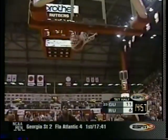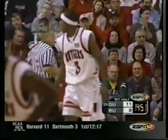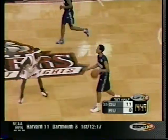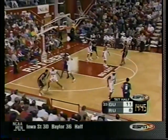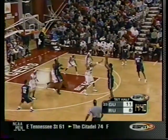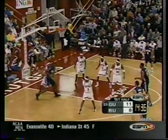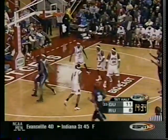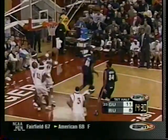Sherrod got it. Oh, that was just great decision making by Mike Sherrod. Recognized that he had an open shot even though they didn't have numbers to run the break. And when you have a shot that wide open, you got to bury it, make the other guy respect you. Sherrod with 4 points and now playing some defense against Kevin Braswell. Sweetney up top. He can range out to about 15 feet. Wesley Wilson down low. Dabney knocked it free. Wilson backs in, turns, can't get it. Kept it alive. Rebound, Kent.